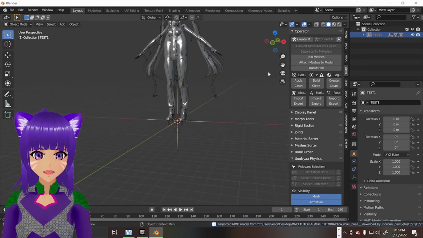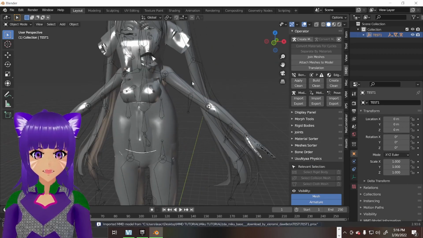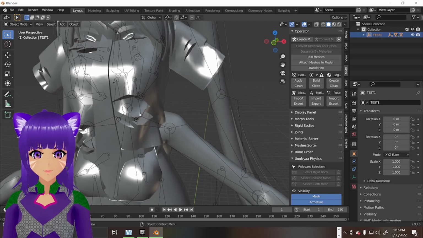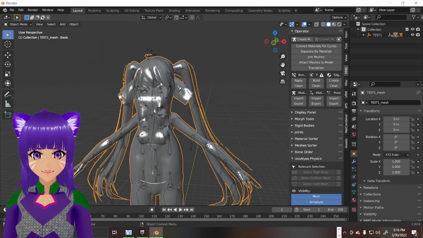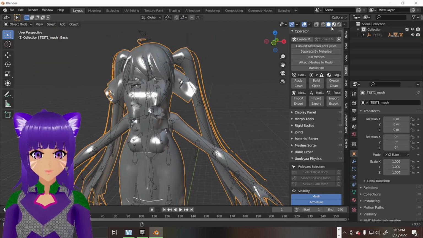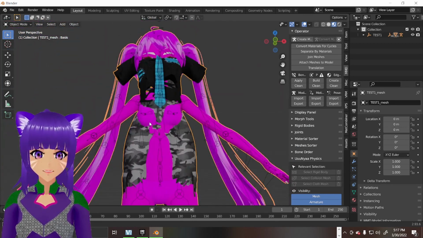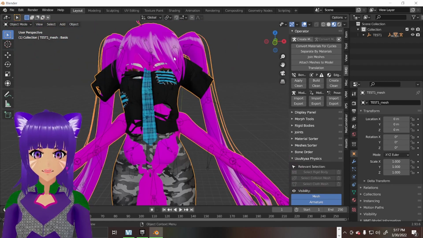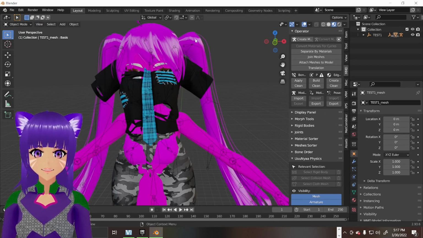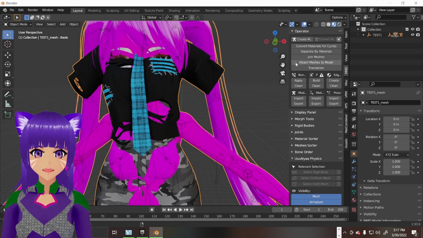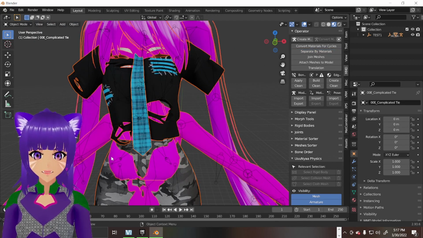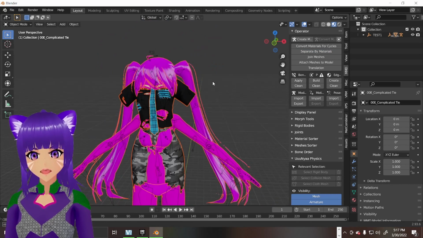Okay, here is our nightmare. Don't worry about scaling like in some of my other tutorials. We don't need to worry about that. All right, so now it's all one monster. And that's fine. This is the usual problem with Miku and PMX models. And it's not a hard error to fix. I will show you how to do that right now. So first, you click on the mesh. You go to the MMD tools. You separate by materials.